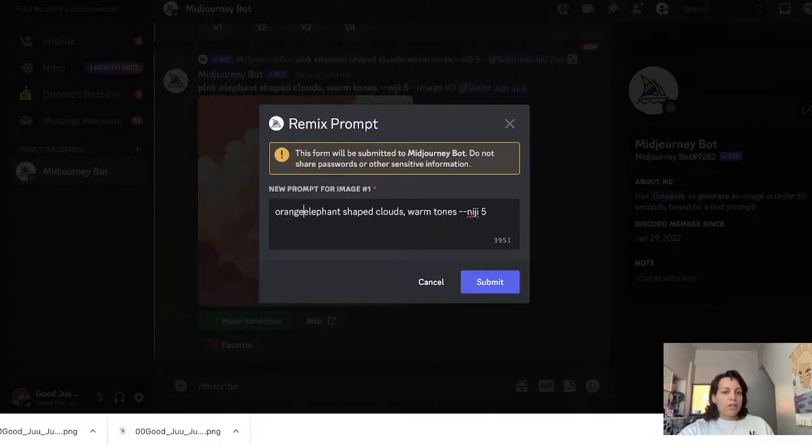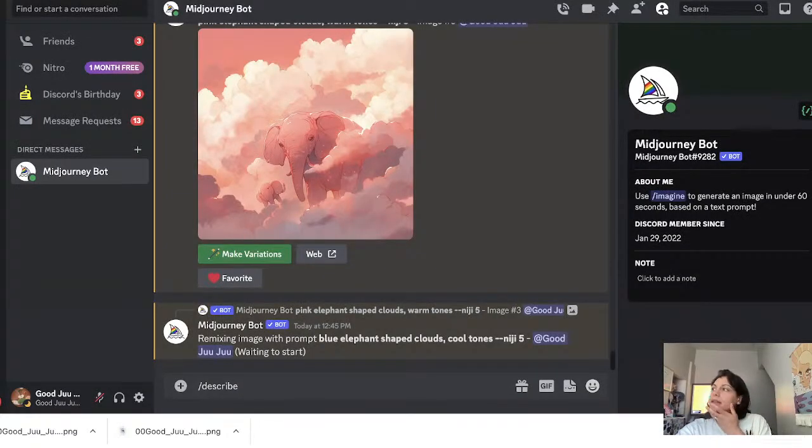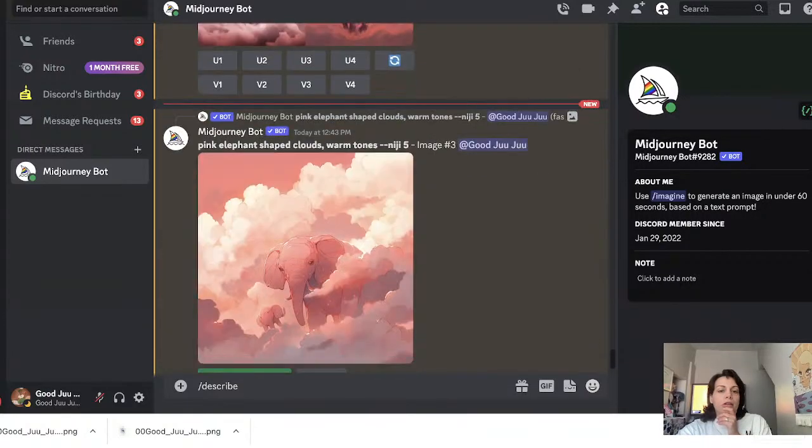So maybe orange and the animal, or let's say blue and say cool tones. Open to suggestions for remix. I keep switching between Niji and 5.1, so we'll see how it comes out. I don't know what style it'll come back in.